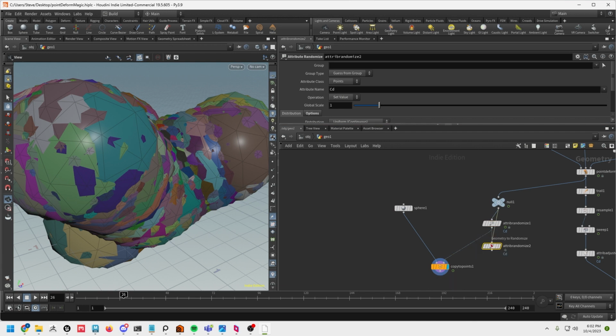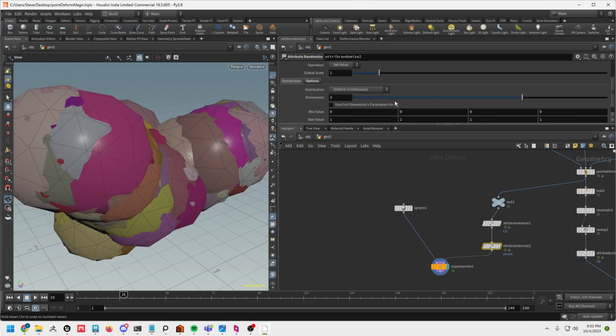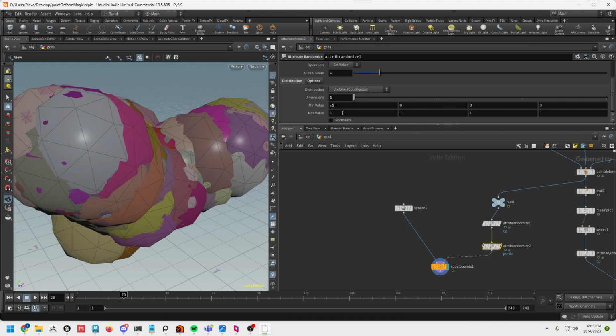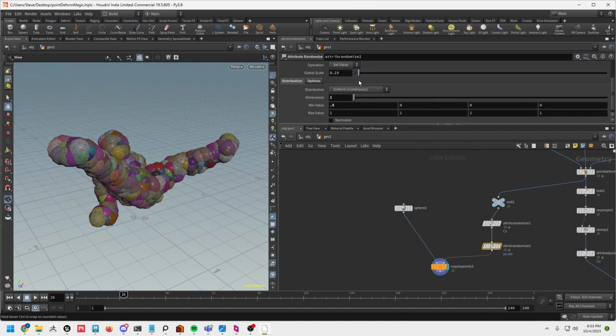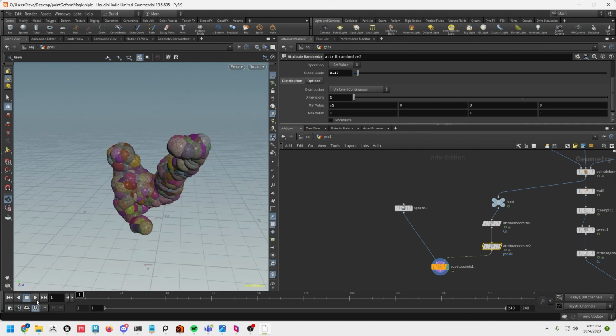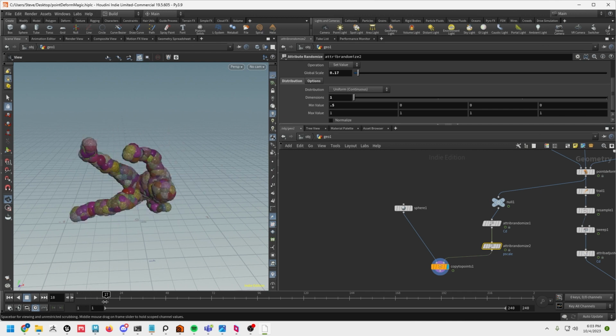Color, and then we're going to duplicate it, make another one, run this over our P scale, set that to 1 dimension, 0.5, and maybe 1, and then bring the scale down. Still animated, which is super cool.